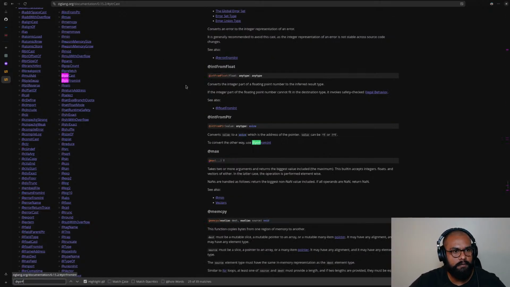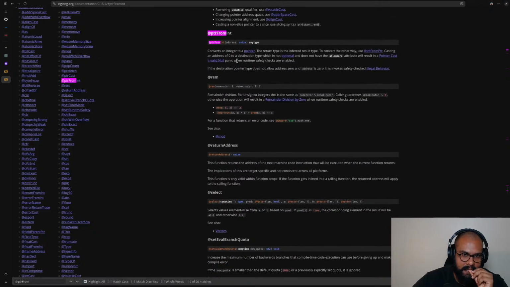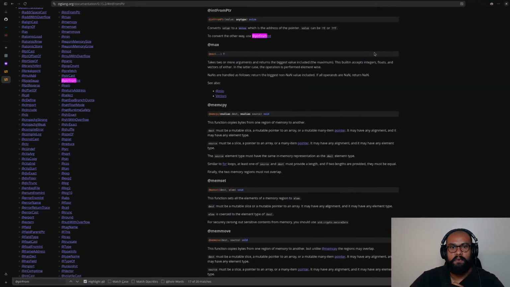What was that? Is that an int from pointer? Converts an integer to a pointer. The return type is the inferred result type. Int from pointer.